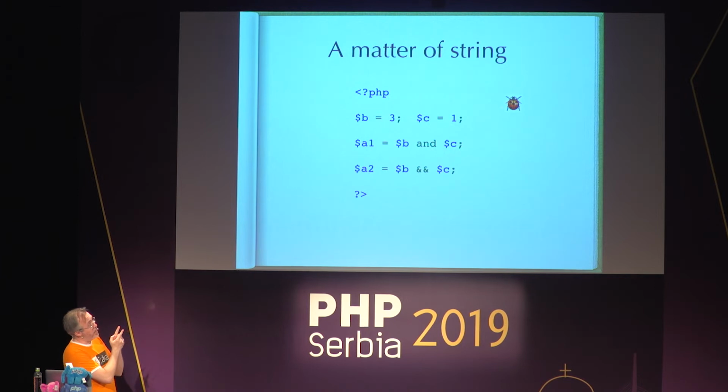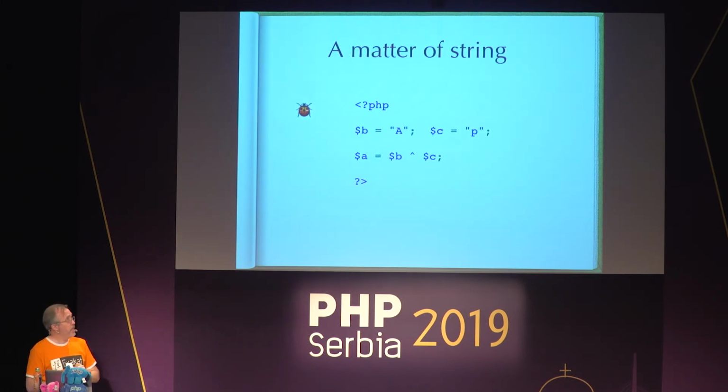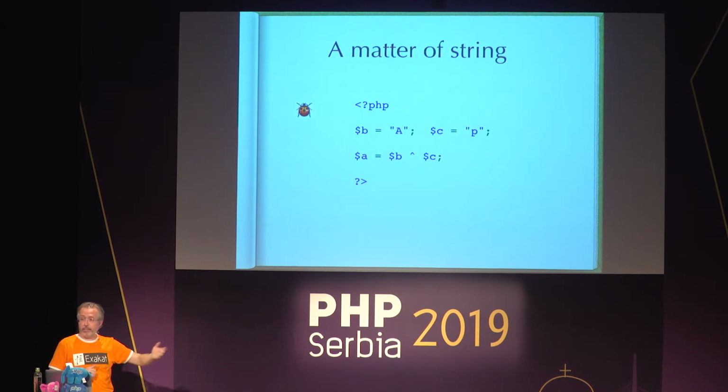Except that PHP is actually sending us an integer. When PHP finds that there are integers on both sides, it will return the result as the same type. If it finds something that's not the same on both sides, then it will just return a Boolean most of the time. If you put an object on one side and an array on the other side, you will get an integer. On the other hand, there's one extension to that. So integer gives you integer. Most of the other cases will give you Boolean, and there's one last problem. If we use string and string, we get back a string. Meaning that if I'm trying to compare A as P and C as P, I will get the string 0.